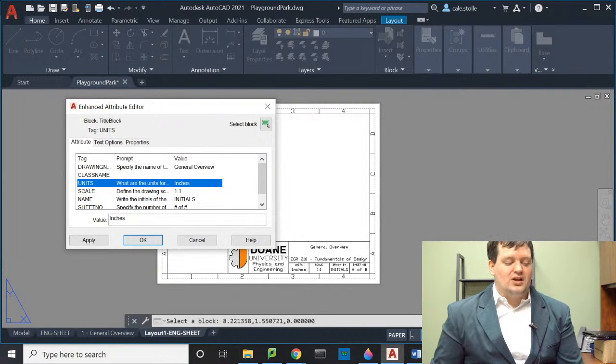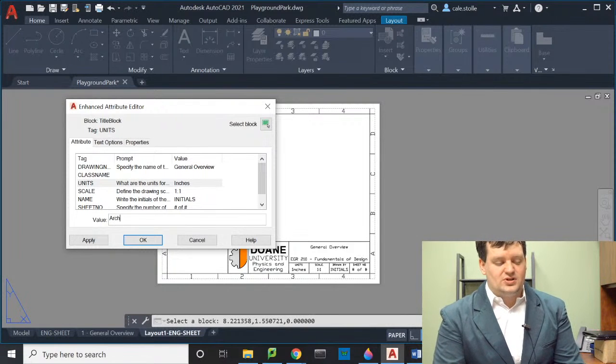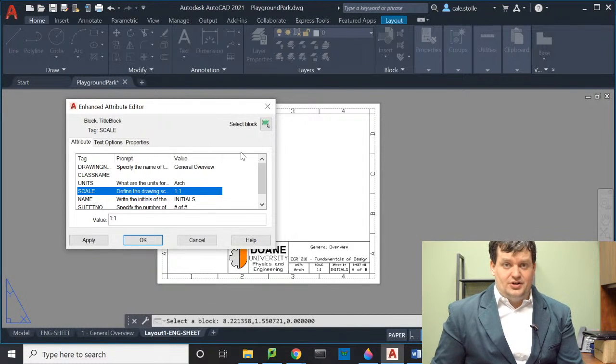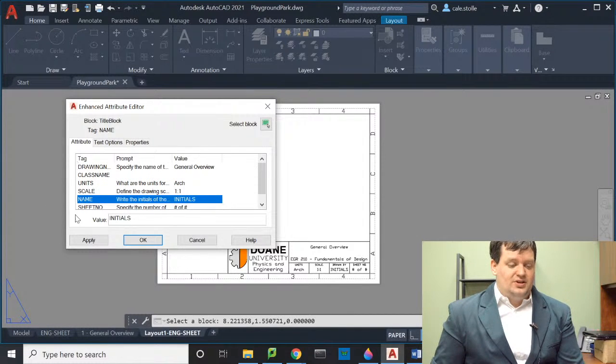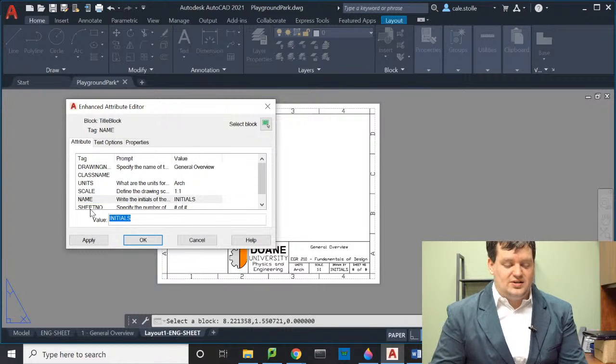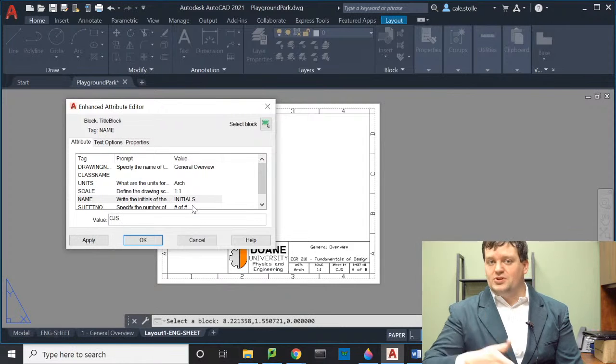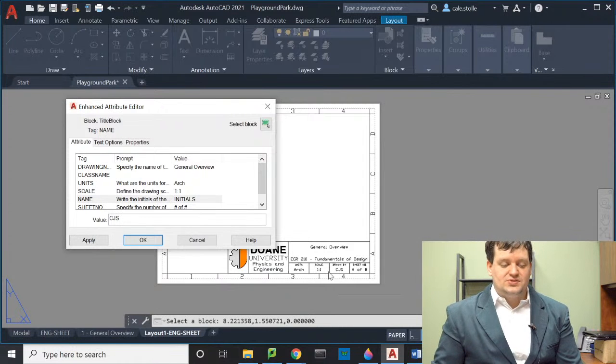Here, we are not going to be using inches as our unit. We're going to be using architectural units, so put that as arch. Scale, we're going to go ahead and define later. That's not going to be right now. As far as the initials, here I'm going to put my initials, CJS. You can put your initials or somebody else's initials. Just make sure it isn't larger than the box.